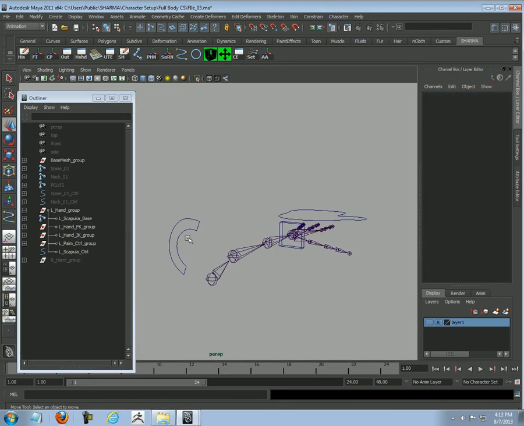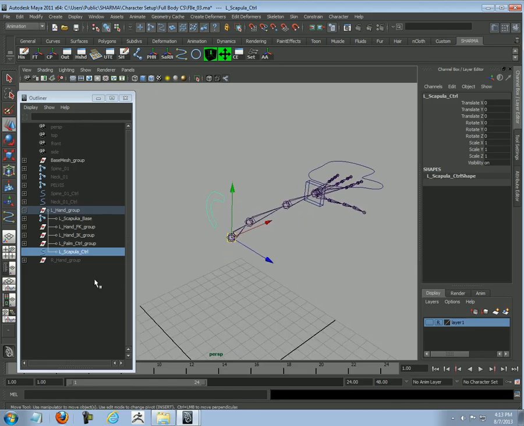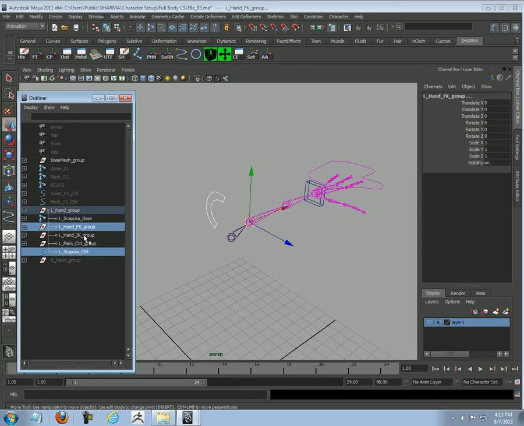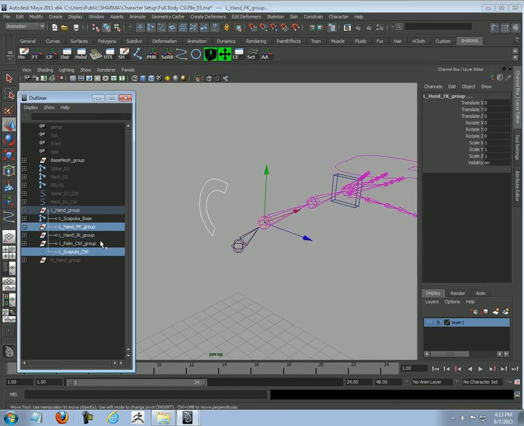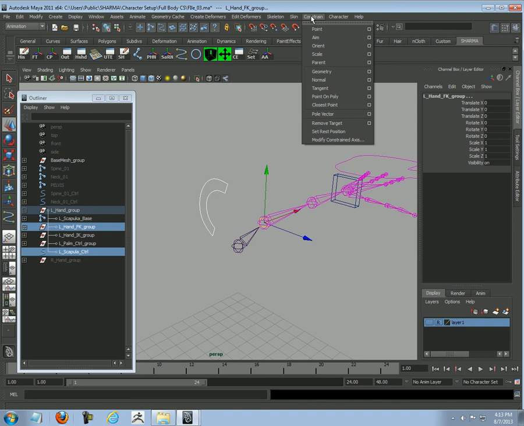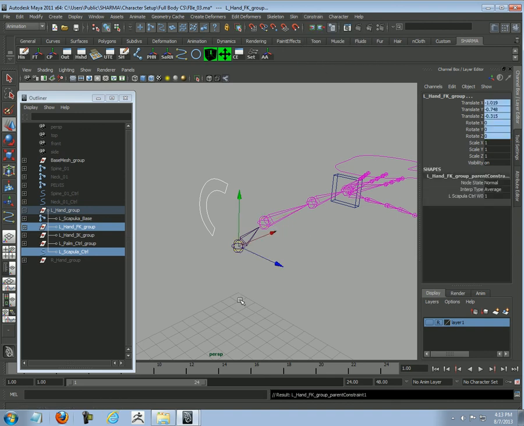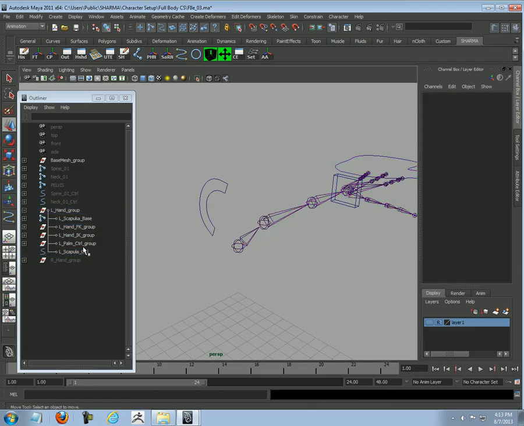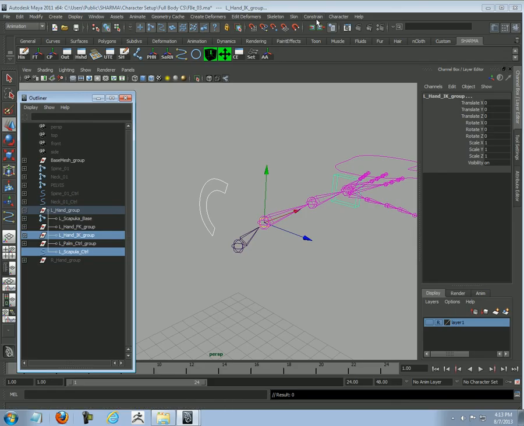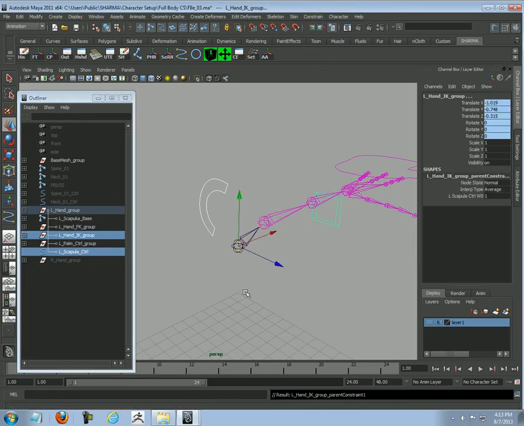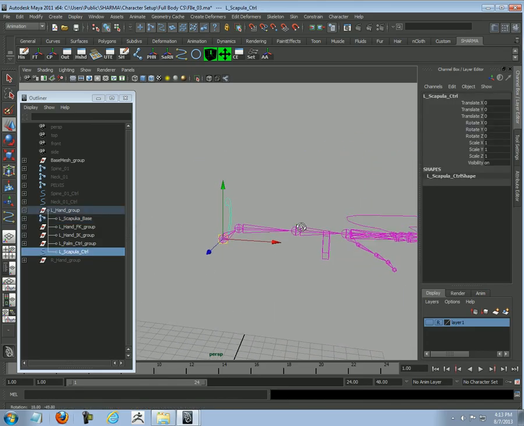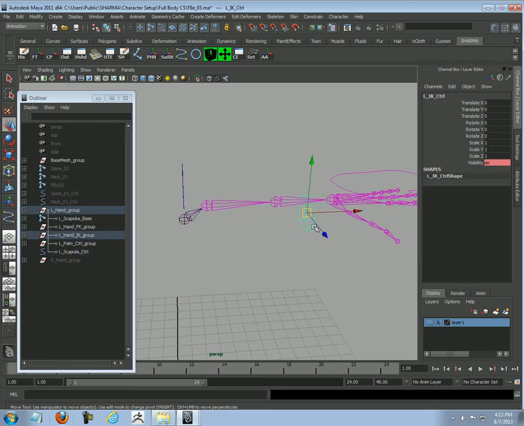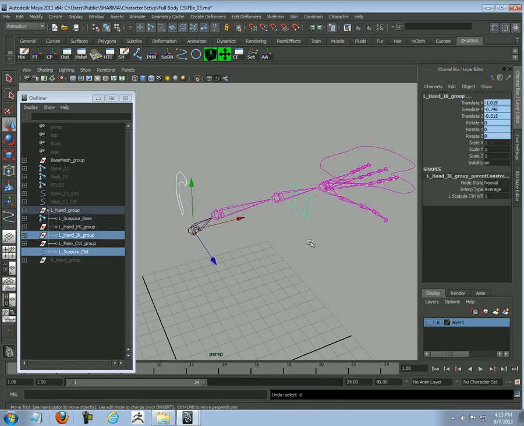Alright, select my scapula controller, shift select your FK group and IK group, scapula controller and the FK group, constraint, parent constraint. Okay, alright, and again scapula to the IK group, constraint, parent constraint, and at the same time select this guy to this joint, scapula joint, constraint, parent constraint. So now this change, let me undo it, something will go wrong. What goes wrong, we have to see it.